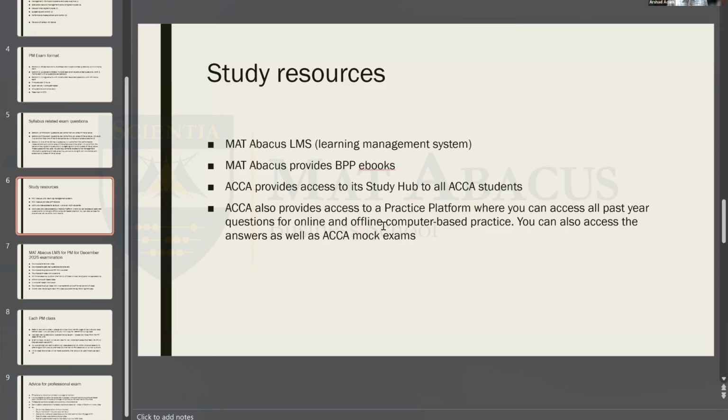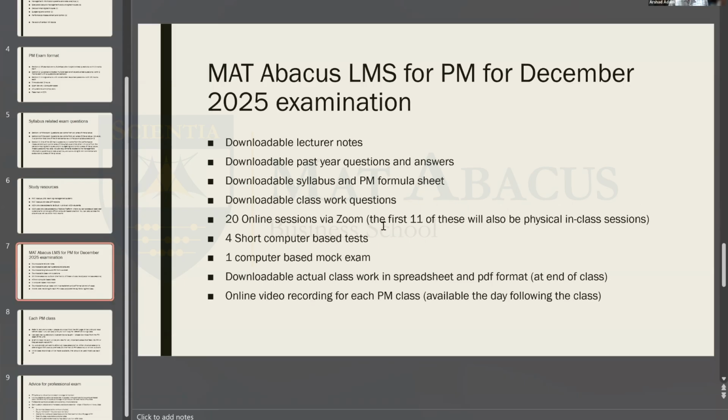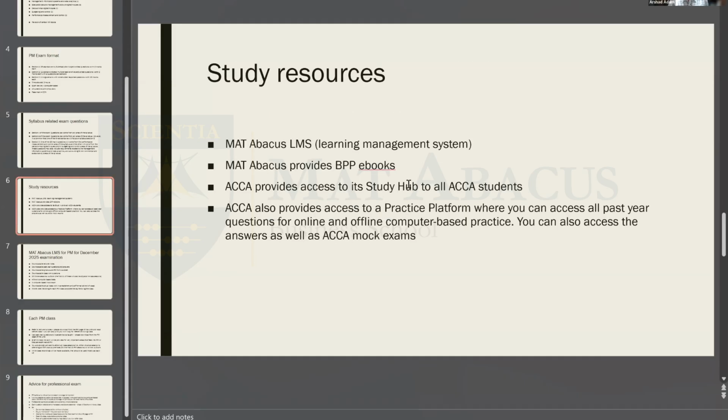You will need to know how to manage all of this, because if you don't manage all of this very well, you will be overwhelmed. So my advice will be for you to basically use our LMS mostly and use the study hub for practicing questions. On the study hub, you also have PowerPoints and notes, but I'm giving you notes. And during class, we're covering these notes. So if you now go and see another note, you're going to have to make extra effort. You also have the ebook that we give you. The ebook, you use it as a reference textbook.